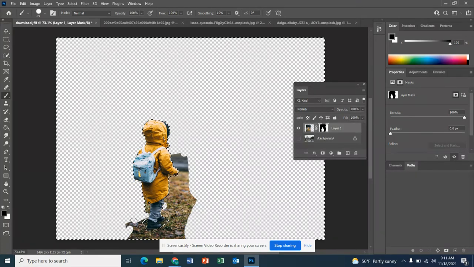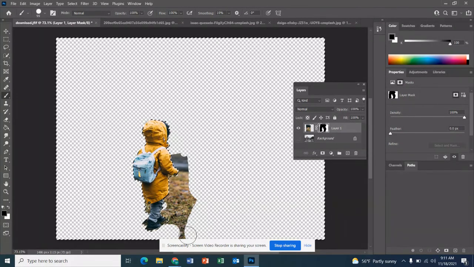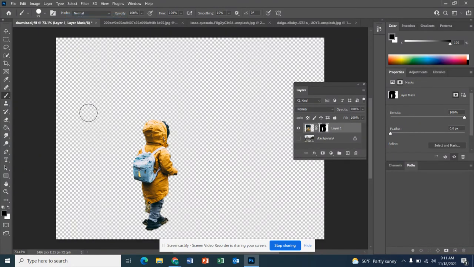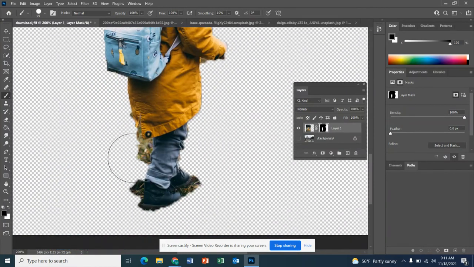It's not perfect, but it does the job quickly. And we can just go back and zoom in to fix other areas. Once you're done, you hit Select, Deselect, zoom in once more, and you can just go ahead and continue cleaning that up.